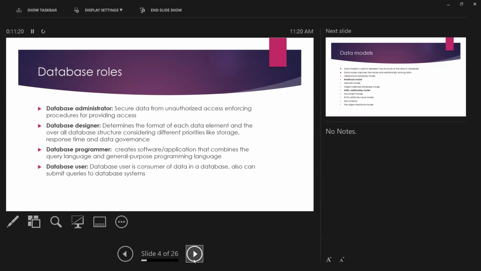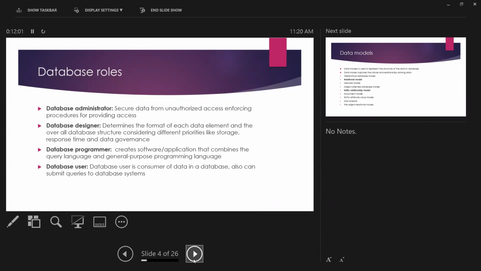He should be specialized in database language, query language, and also expert in a general purpose programming language. If you're going to be a database programmer, you should have knowledge and skill in both query language and a general purpose programming language. For example, you should know SQL and also be expert in Python to be a database programmer for Python applications. So that is the role of the database programmer.